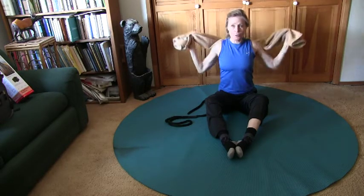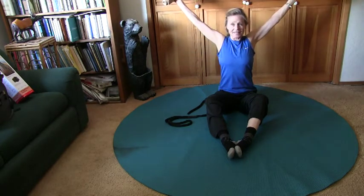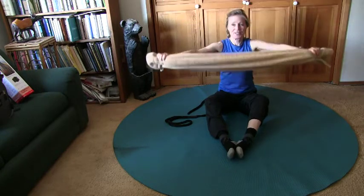Now just take your elbows right to the side of your ribs. Reach your hands back and high and return.